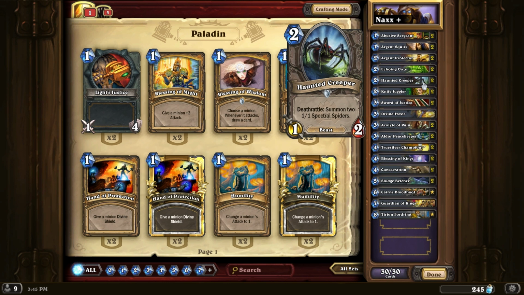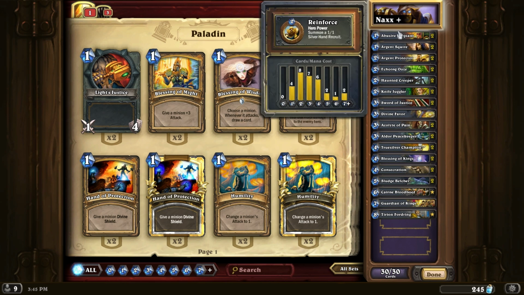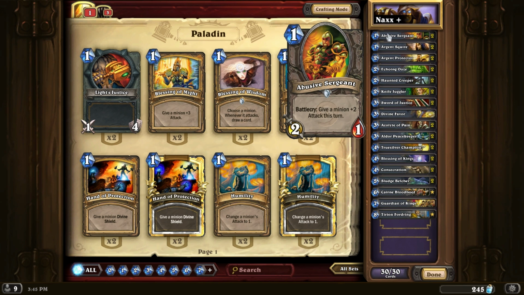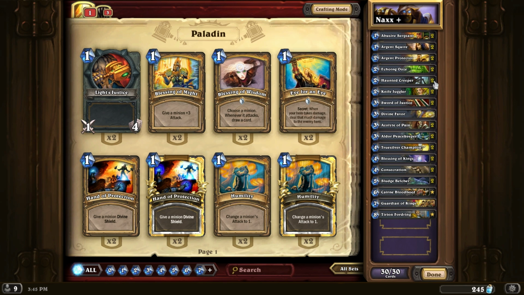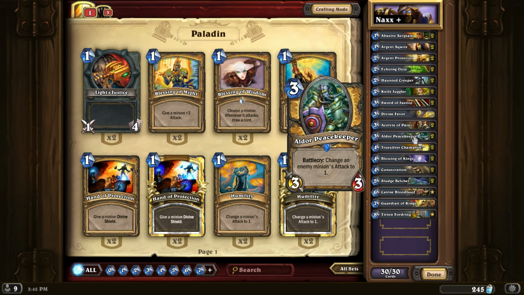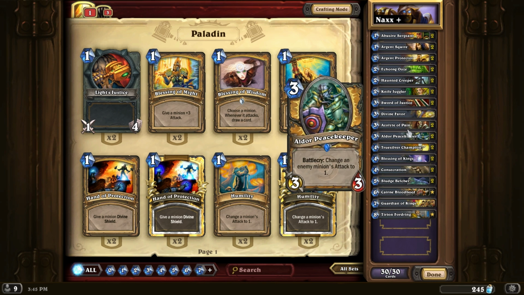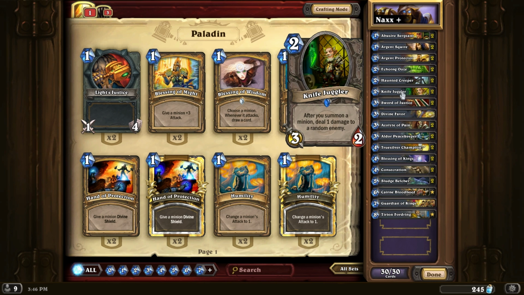Haunted Creeper, amazing early game value, really helps deal with the current Hunter metagame. We've got the Knife Juggler because why not? Look at all of our early drop minions. 1, 2, 3, 4, 5, including him is 6, and if we go up to 3, that's 7 and 8. So we've got 16 total minions that cost 3 or less. Knife Juggler is a perfect fit here.